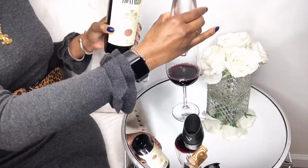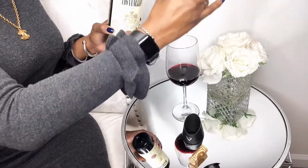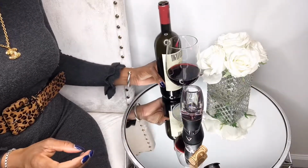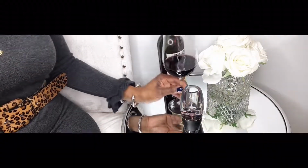Love that. So we poured our desired amount. You want to kind of catch some of the drip. Put it back on your stand. And now you have your aerated glass of wine. Now you have a great aerated glass of wine ready to be enjoyed.